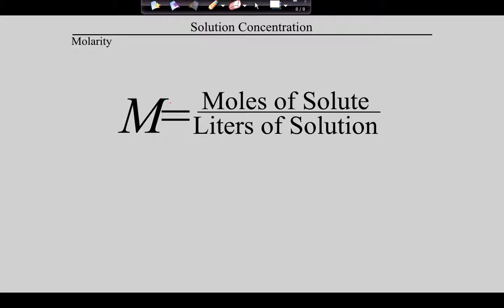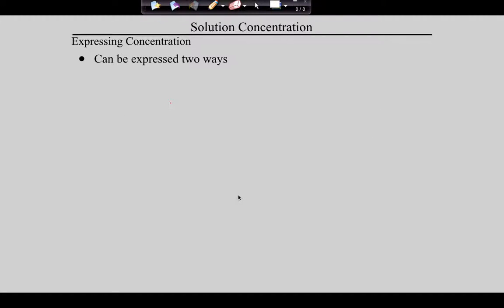So guys, when we talk about solution concentrations, we are talking about the molarities of solutions. And these molarities, which we've just been talking about because we already understand them, are given in moles of solute per liter of solution. We have certainly dealt with it, but we need to address it clearly. Guys, when we talk about concentrations of solutions, we can actually express these in one of two ways.